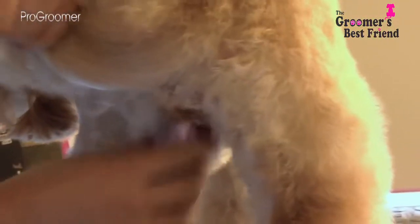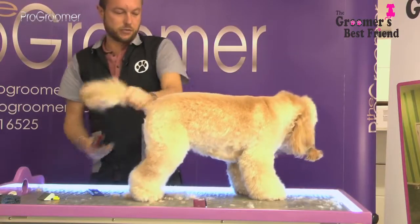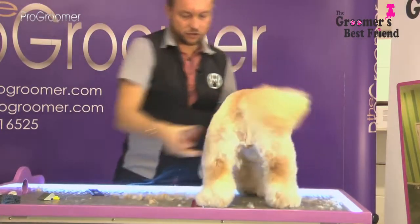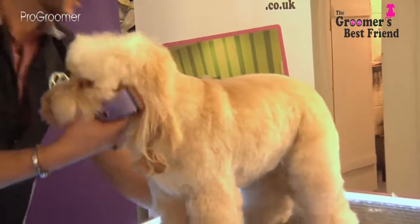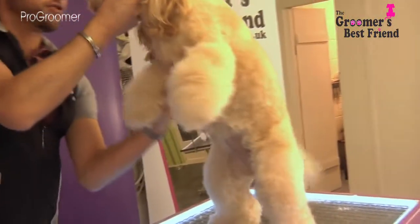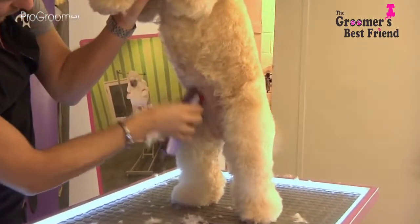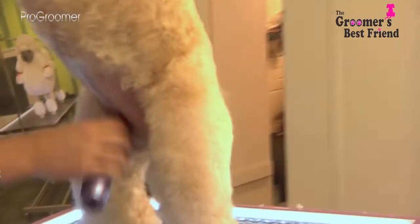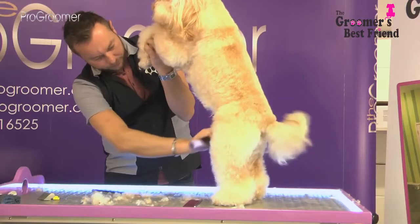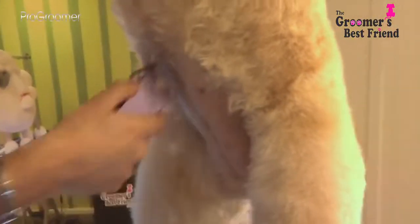Keep the dog's leg nice and close to her body, don't unstabilise her or lift it too high up. Got to think of the dog's security and comfort. Good girl, Ruby. You can also just lift them onto the back leg if you're struggling to see under there, and just take it up just underneath the belly here. Good girl.